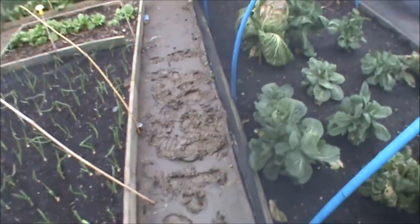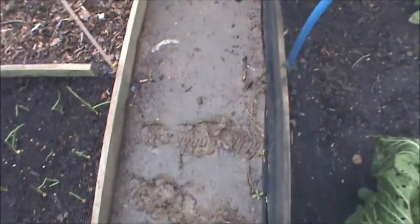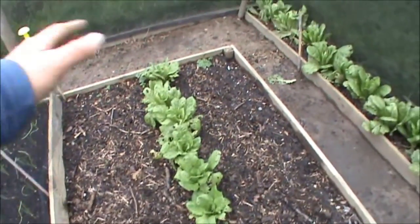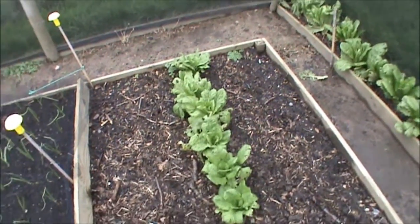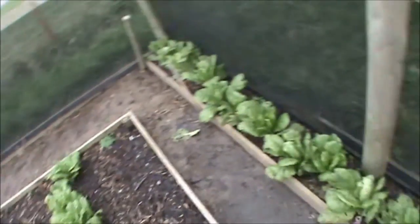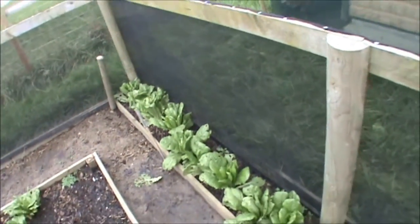I'm traipsing about today. It's not waterlogged but you can see it's pretty sloppy. The lettuce are going to go - I'm going to cover that part of the bed. I might put my leeks there next year, or I might do another raised box and try my carrots that way. I've not thought about next year properly yet. I'll take some lettuce for my tortoise and then the rest I'll compost, which will be covered later in this video.